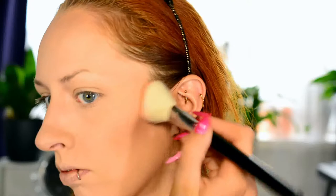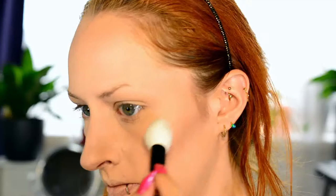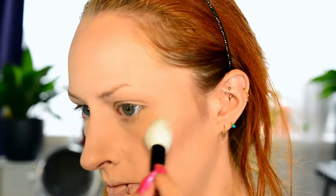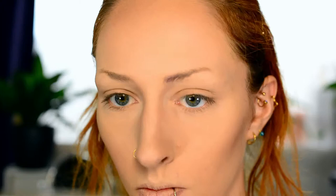Then I'm using an orange shade by Peggy Sage with a large Sigma contour/blush brush, blending it in along with the shaper. Then I'm moving on to a gold pen, just a half pen by Peggy Sage, using it as a highlighter on an Abilene brush for heavy duty highlight. For my eyebrows I'm actually using purple, because I was going for a vintage look and purple reminds me of berries and grapes - it's perfect for a harvest theme. I first comb my eyebrows upwards with a Peggy Sage spoolie, then fill them in with a nail art brush using a shimmery darker purple shade.